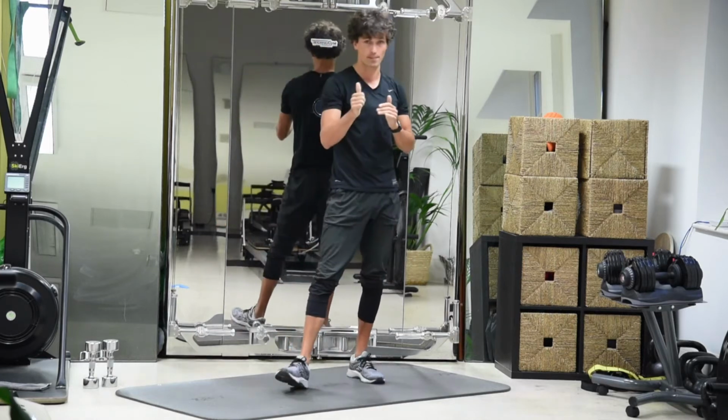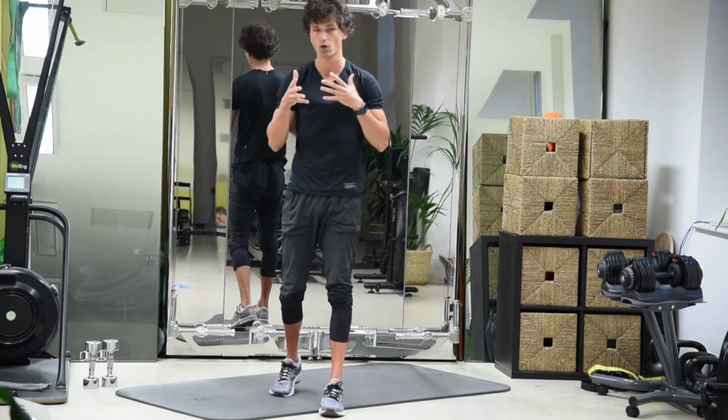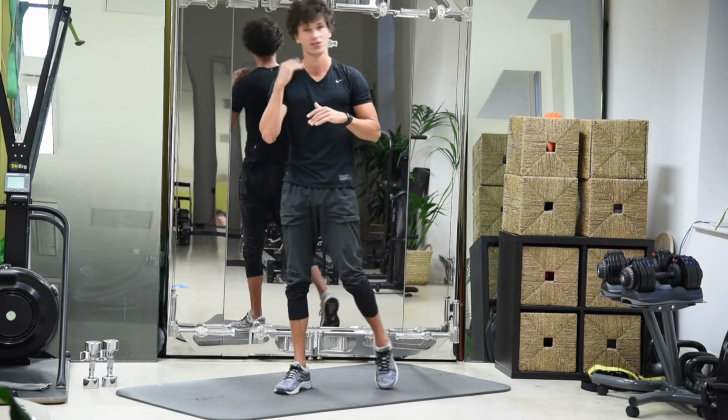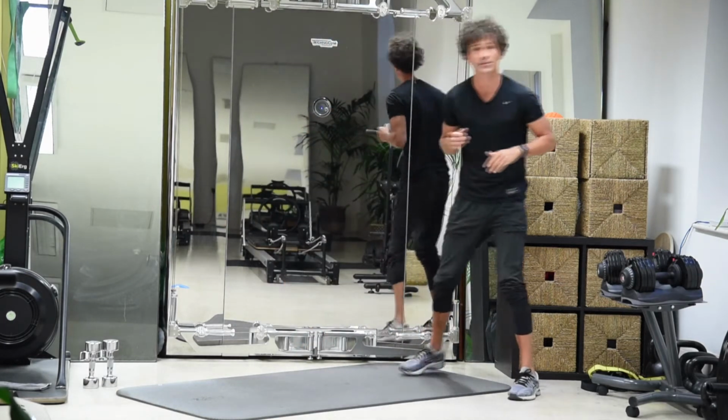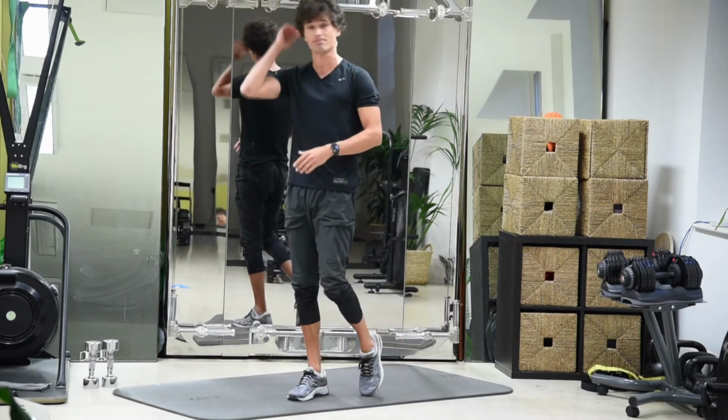So you need a set of dumbbells, water, towel, as per usual. Remember, we're going to get into the mobility work and then going to push your body into that metabolic conditioning zone. To start with, just stand up. Let's loosen up the body. First 7-10 minutes is all about just getting it all going, and then we're just going to go.